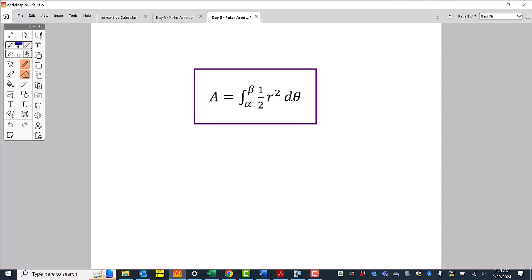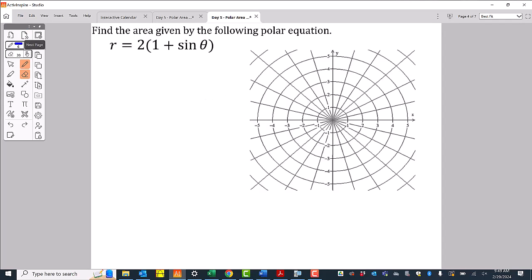Now, most of these are going to be set up but do not solve problems. Well, you will have some that are actually solving the equation. So let's start with this first one. This is a cardioid. And if we were to graph the cardioid, we'd get something like this. All right, so there's our cardioid.